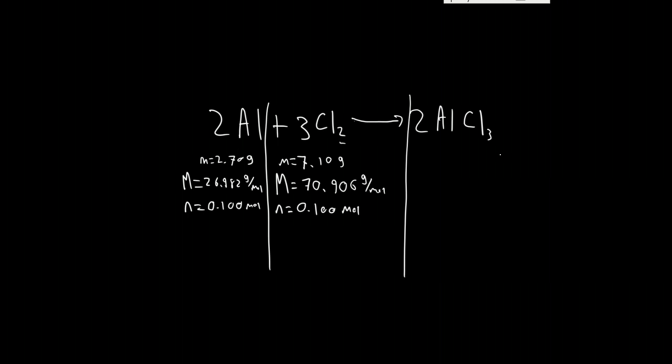So which one's going to be the limiting reactant here? Well, let's look at the final equation. Basically, we've got 2 moles of aluminum to 2 moles of this, 3 moles of chlorine to 2 moles of this. So what's the better ratio in this case for favoring this reaction, who's going to run out first? So 2 to 2, or 3 to 2, that's an interesting ratio.